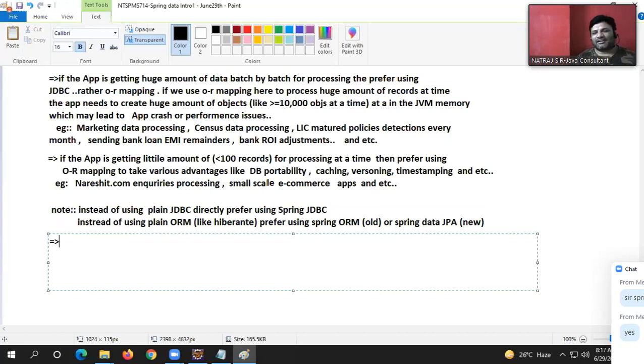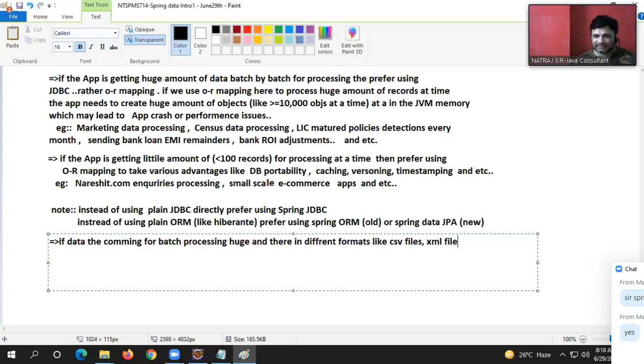Now listen. If the data coming for batch processing is huge, and they're in different formats like CSV files, XML files, and etc., then prefer using Spring Batch.